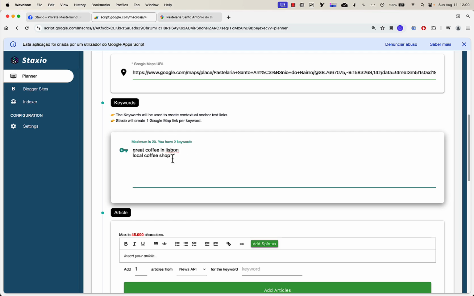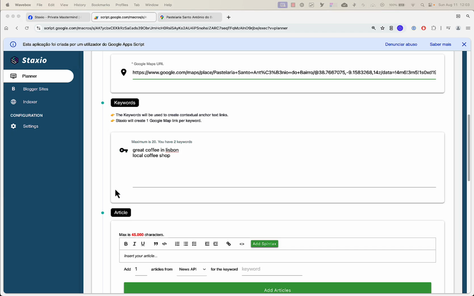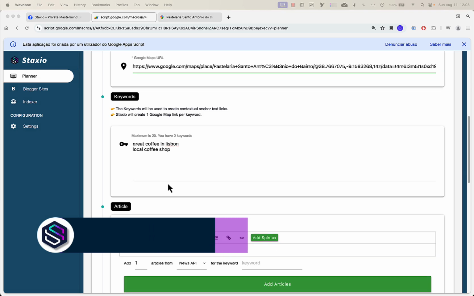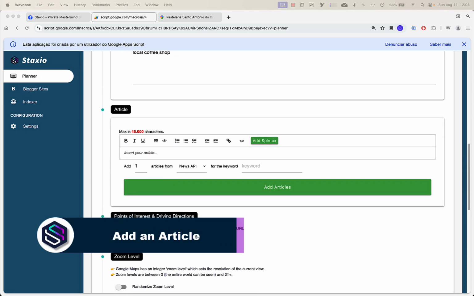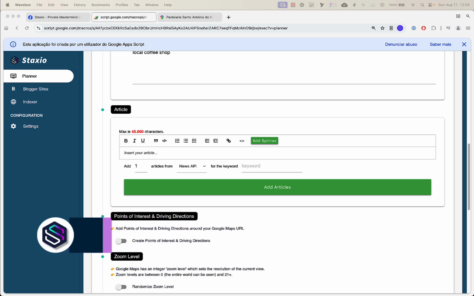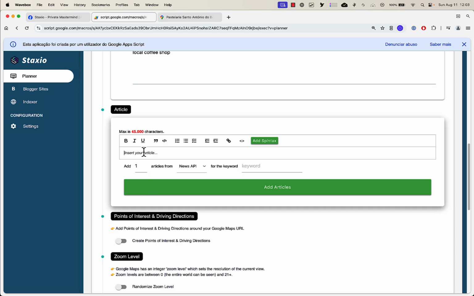Let's work with that. Now for an article, I used ChatGPT and told it to give me a 1,500 word SEO optimized article for a coffee shop in Lisbon with good pastry, and this is the result.